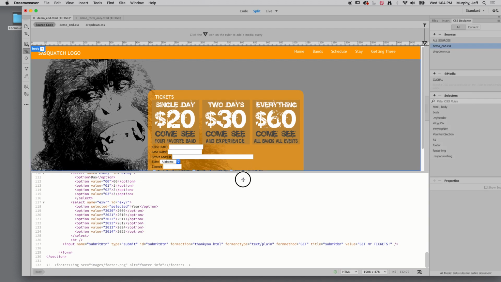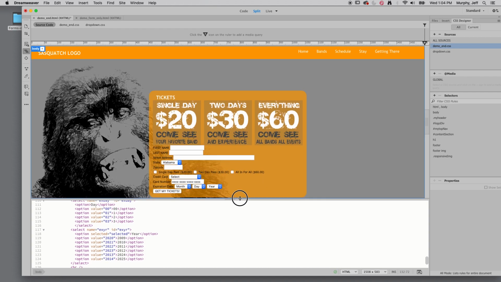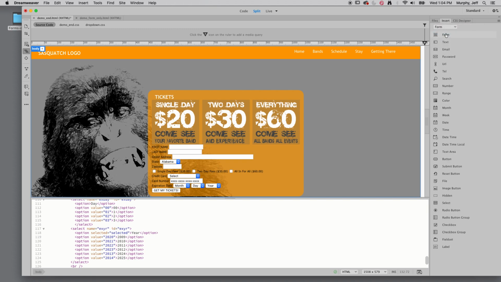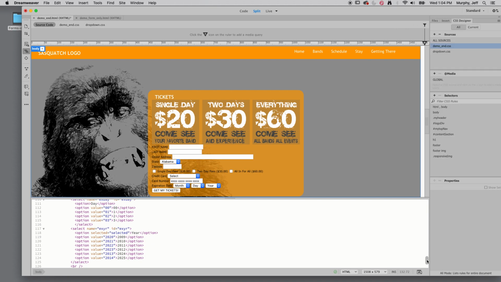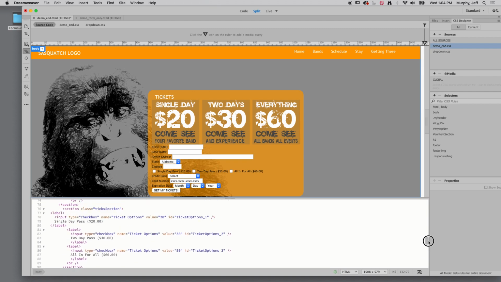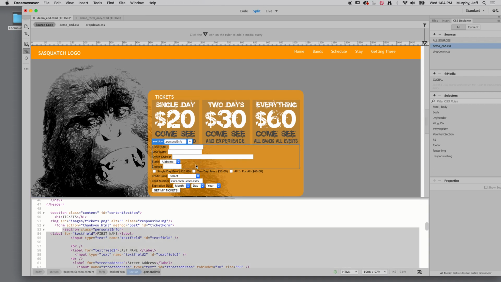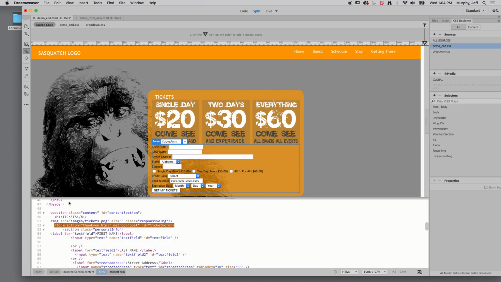All right, so how do we go about stylizing this? So remember, the first thing we did is on the insert menu, we were at our form stuff, and we inserted a form. So let's start with the styling there, because the first thing is we don't actually know where our form is in its entirety. I mean, we can presume, but we want to see it. So like everything else, we'll go to the CSS designer. We'll come up to where our form starts just to make it easier to make our selector, so we don't actually have to type the word form in or click in here anywhere to start the form. So I'm clicked on where it says form.